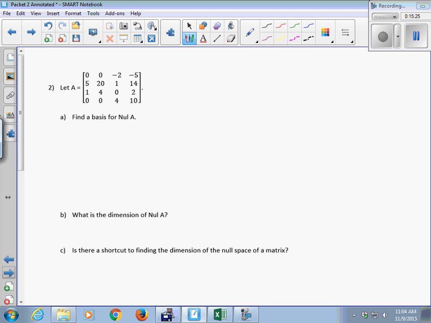Okay, so here I've got a matrix A, and I want to find a basis for the null space. Okay, so most of you know what this is because it was your question, right? The dimension of the null space is the number of free variables, right? So the basis, if you remember, we learned how to find the basis of the null space last class, which was: set AX equals 0, solve the equation AX equals 0, write the solution in parametric vector form, and the vectors in parametric vector form will form a basis for the null space. So I need to just augment this with zeros.